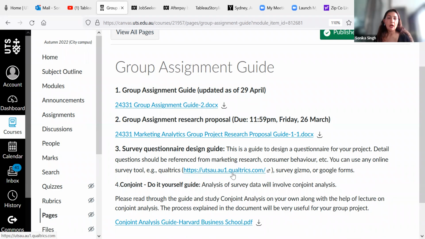Here is the link. It is another tool that you're adding on your resume, so it only increases your chances of getting jobs, even in market research companies. This is a very good ground to equip yourself for working in different types of companies. So I would like you all to use Qualtrics.